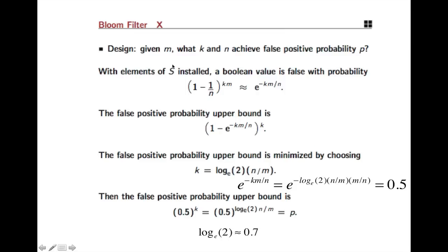So now, if we have a particular value of m, the number of elements we want to map, what should we use as k and what is the size of the table that we need? In order to achieve some small probability of failure. So if we write this expression again, here is the expression that we had before, 1 minus e to the minus km over n to the k. And now we're looking for the best k to put here to make this as small as possible. And it turns out that the best k is this value.